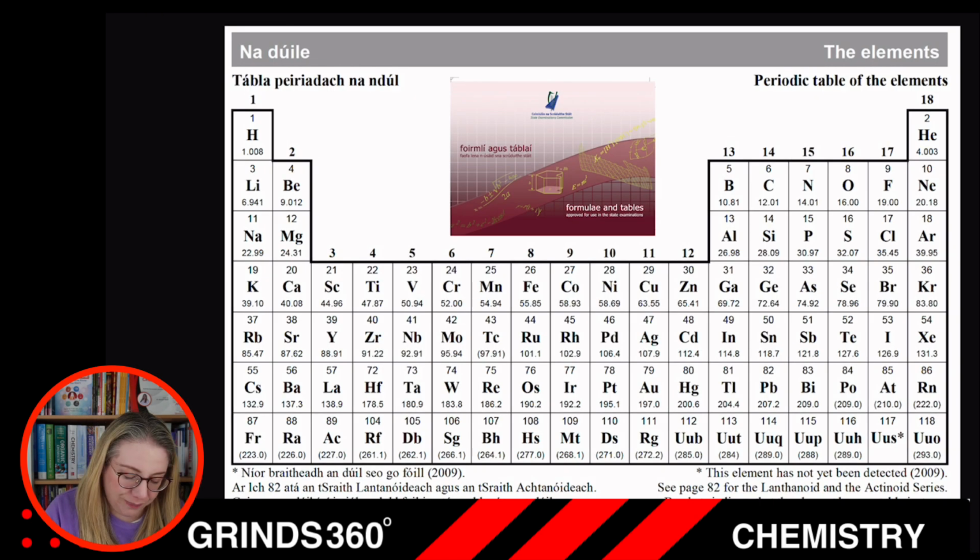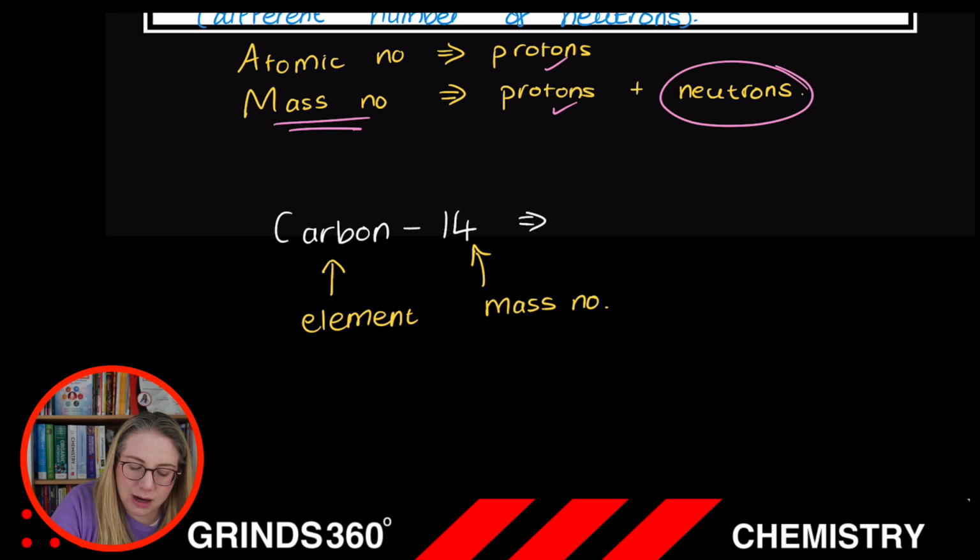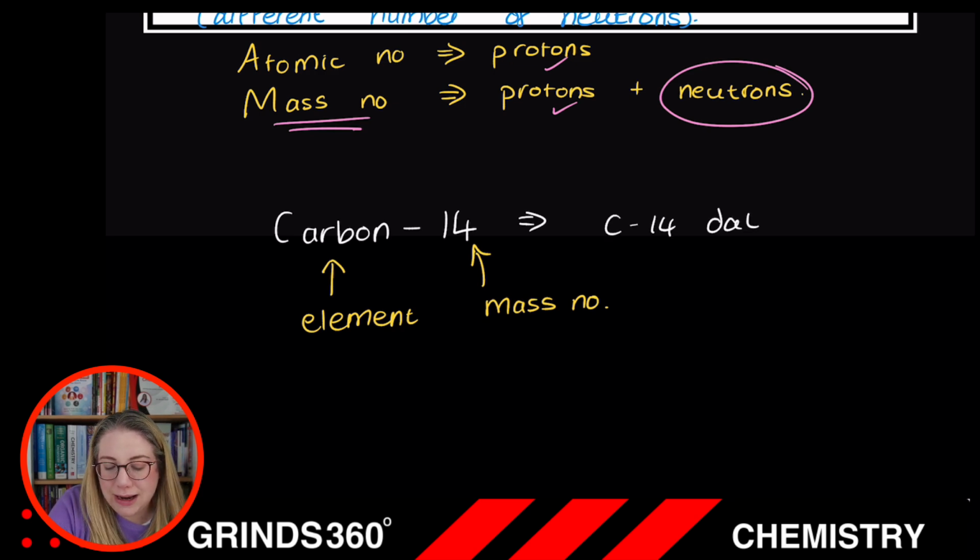Now, it doesn't match the mass number that you see in the periodic table. If we go back here, carbon in the periodic table is here, and its mass number is 12.01. The reason why the periodic table mass number is different is that it is an average of all of the isotopes of carbon, and there's actually 3 of them. Carbon 14 is the most famous of them because this one is involved in archaeology. You can use carbon 14 dating to figure out how old a skeleton is or how old a piece of paper is. And we study that in more detail when it comes to 6th year.